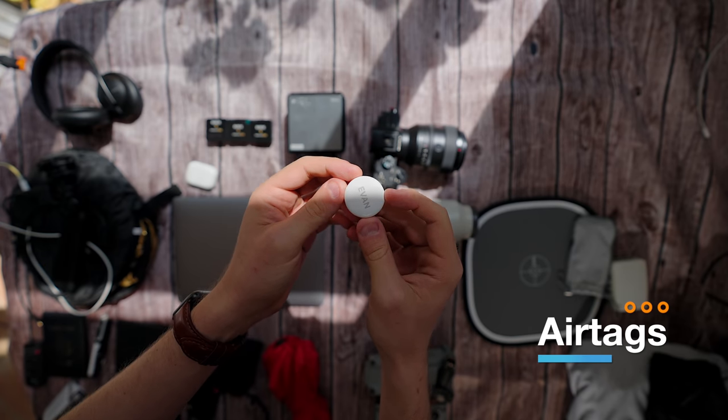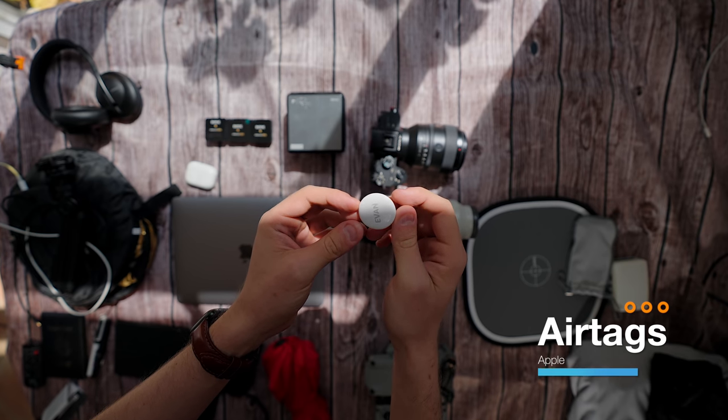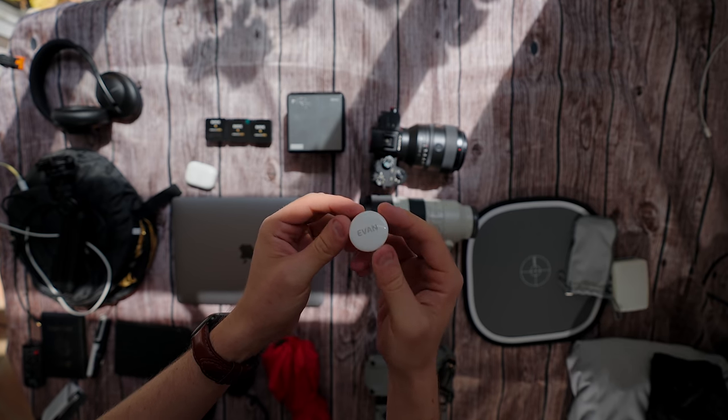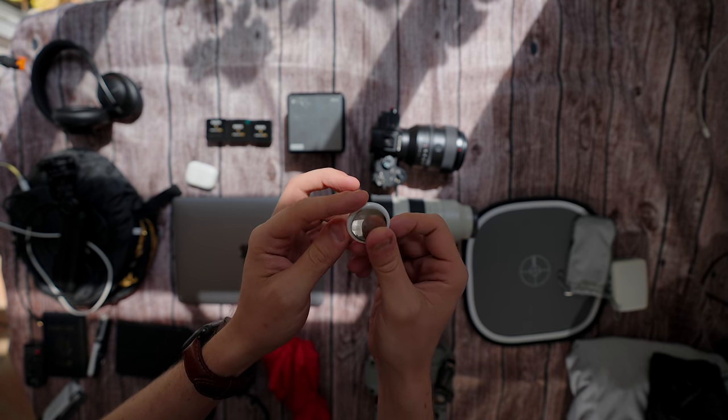The last thing I keep on my backpack is an Apple AirTag. I got these because if you've watched my travel channel, you know I lose stuff all the time. I have one in my wallet — every time I've lost my wallet, even around the house, I just ping it, hear the beep, and find it, or follow it with the Find My iPhone app. I keep it in the secret compartment.